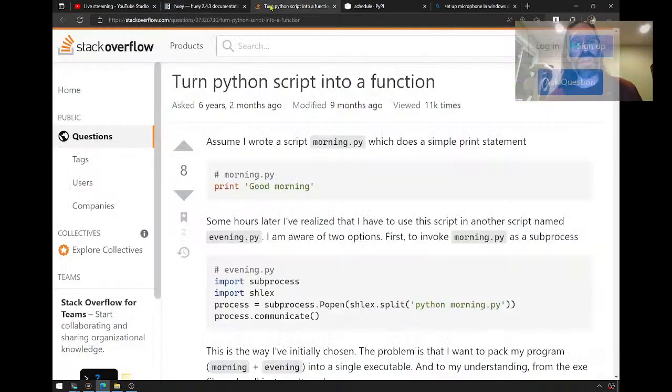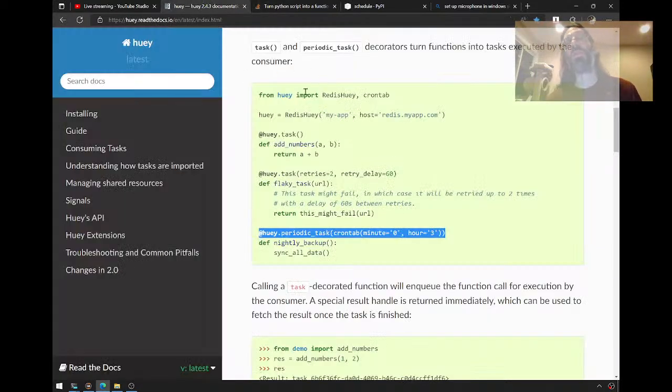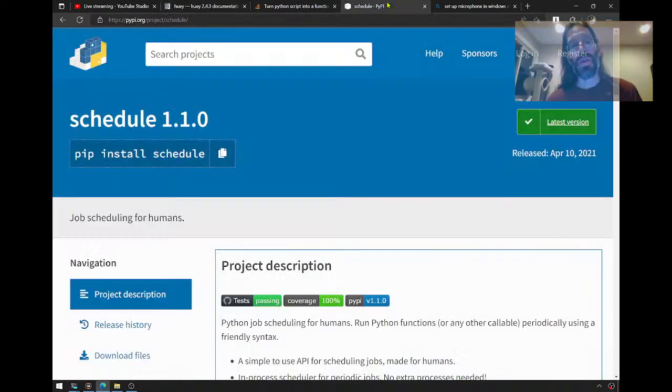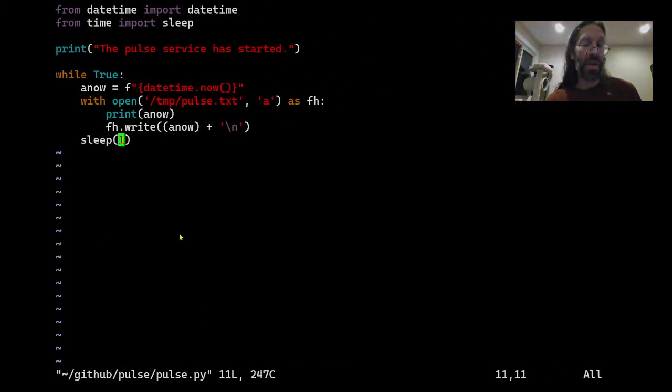But the API is so different from what I've been using. I realize what I've been using could be adapted to this, but it's too large of a step. So I'm going to take a small baby step initially, which is pip install schedule. This is an alternative to data pipelining. It takes care of the scheduling piece without taking care of some of the other pieces. Huey is mostly having to do with scheduling. Some of the other stuff has to do with locations and language.